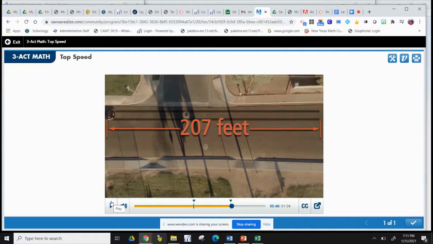Okay. Who might be concerned with being able to figure out how fast somebody was going? Maybe the police, maybe the insurance people. It's important in accident investigation to know how fast somebody was going. You ever heard an accident report where they said there were no skid marks, which means they didn't even touch the brakes? Let's keep watching.